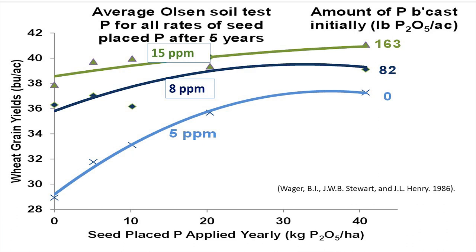As we go to soils with higher phosphorus levels, there are still responses but they're not as strong. Notably, when you've got lots of phosphorus in the ground, you just can't make up for low background soil phosphorus by putting a large amount down. This makes intuitive sense because the plant only finds about 20% of the phosphorus put down as fertilizer in that year. The other 80% comes from roots exploring the whole soil volume, so if that whole volume is lacking phosphorus, you can't make up for the deficiency.